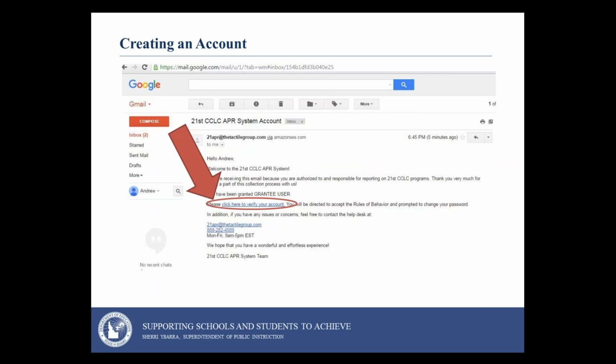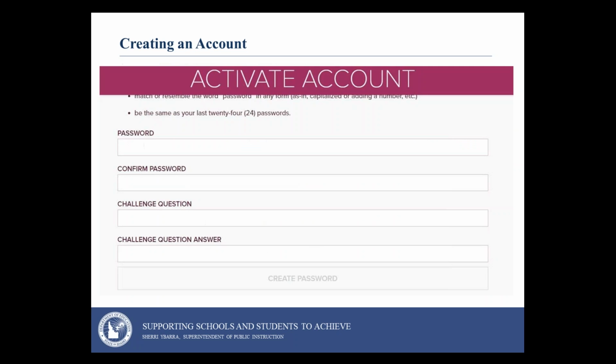There they'll click on it, open it up, and you will see a little web link that says click here to verify your account. You click there, and it'll bring up a way to activate your account. So then from there you will create your password.